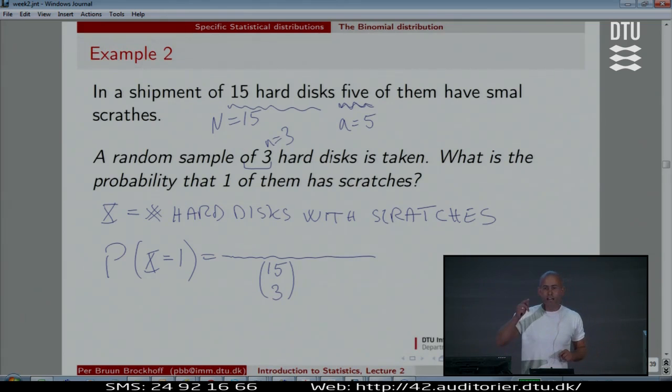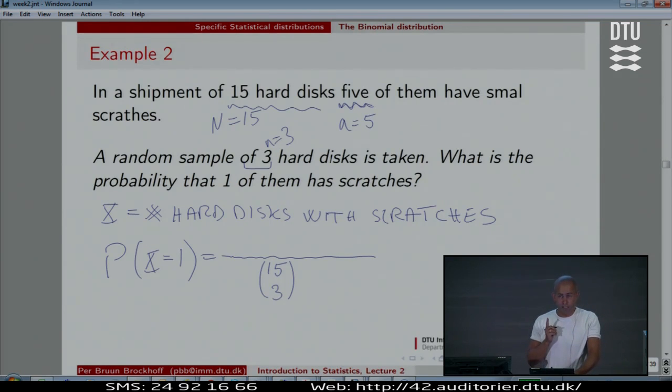I mean, it's not 15 divided by 3 for those of you who see this for the first time. It's just the name saying 15 over 3 with large parentheses, right? And this is the binomial coefficient. This is the way of writing the binomial coefficient. It counts exactly this number. How many different 3s are there out of 15? If we have the 15 numbers, it could be 1, 2, 3, 1, 2, 4, 1, 2, 5, and so on, and then 2, 3, 5, 2, 3, 6. There are a lot of different 3 groups out of the 15. We can count them, given by this number, the binomial coefficient.